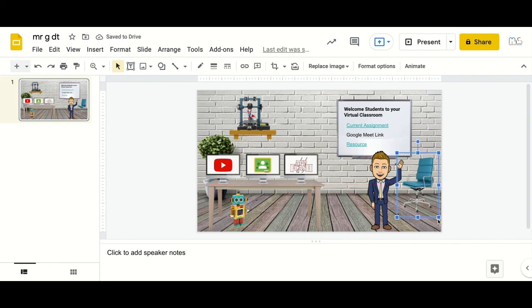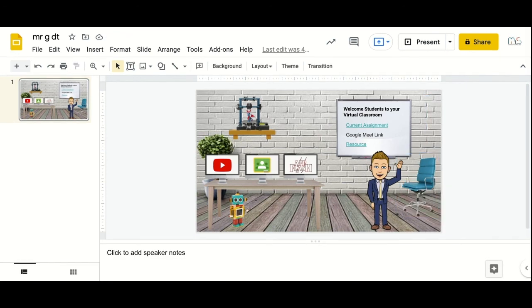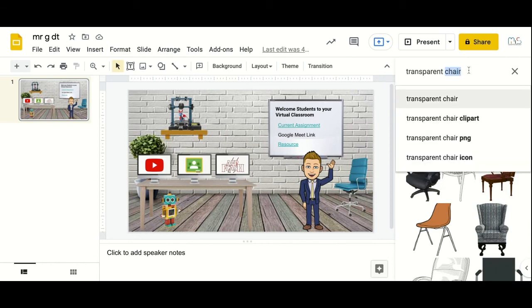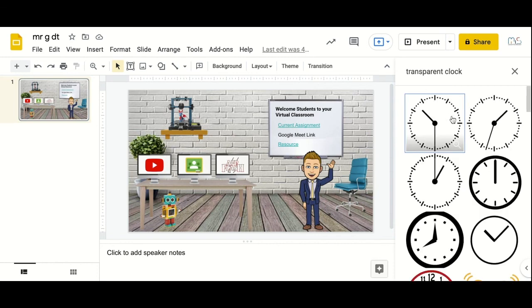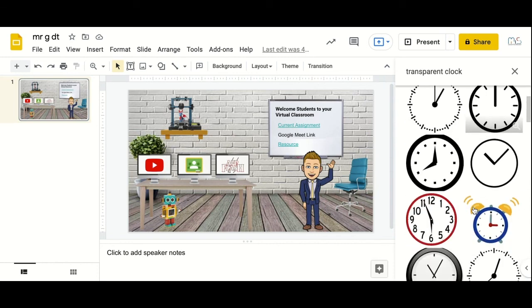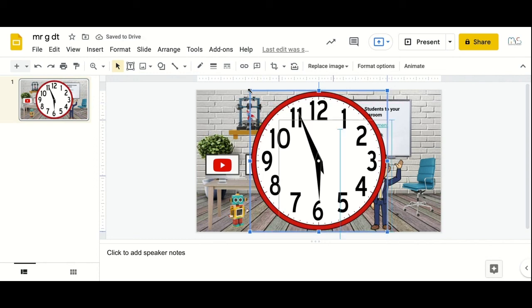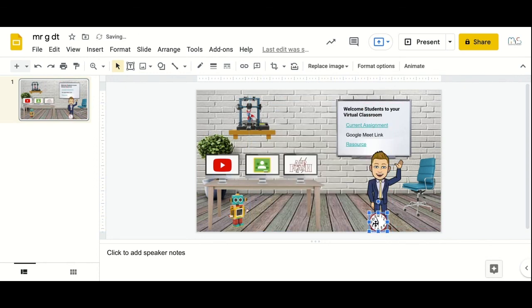Here you go. Okay, so we're going to put some more content in here. I've got my chair. What about a clock? So let's see if we've got a clock. Transparent clock. Search. There you go.